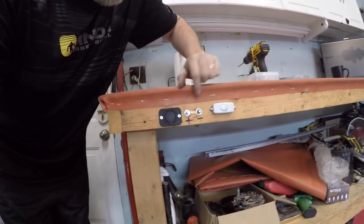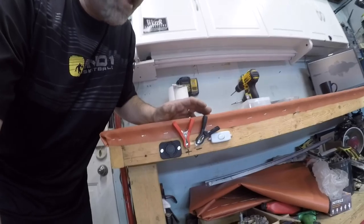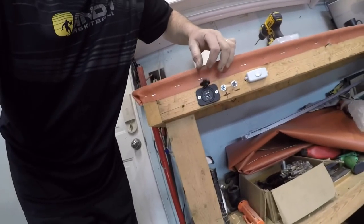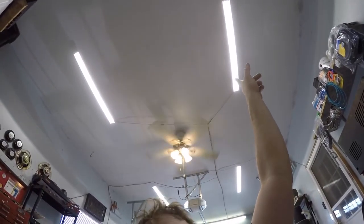So what I did was — hold on, I need a marker. I wish I had some little stickers that said positive, negative, but I don't. I'll mark this and show you. What I did was I put in a little switchy dicky here. I put in a knob with positive and negative. So if I want to test, I got these little clips I'm going to put some wires on — I can just clip them on there, turn the power on, I got 12 volts. I put a little phone charger thingy-ma-bobber. So I flick the switch and she's got power. That was a quick little deal. I had this switch laying around — it's good for 120 volts, but I'm already on 12, so we're good.